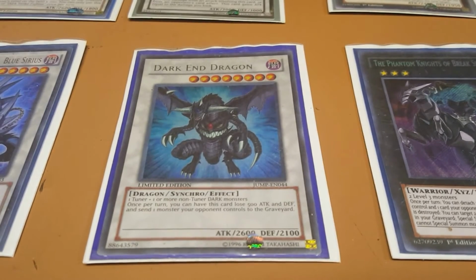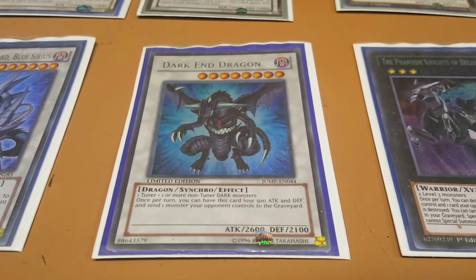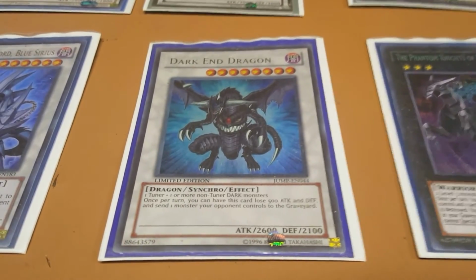And then the Dark End Dragon, a personal choice for this deck because its effect gets rid of a lot of indestructible targets. You can reduce his attack and defense by 500 and send a monster opponent controls to the grave. Just send it. Gone.